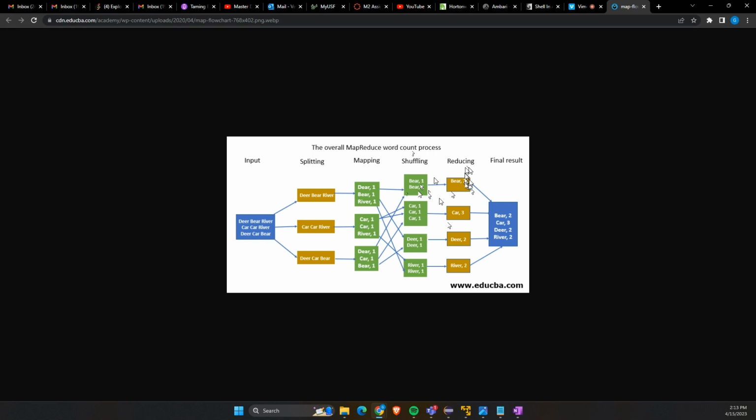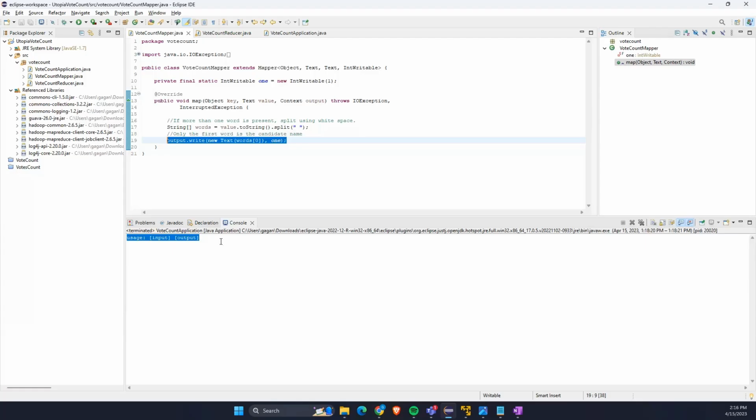Once the reduce phase completes, it goes to the final result, where we basically club all these outputs and have a final output. In Hadoop, this MapReduce process is distributed across multiple nodes in a cluster, allowing for faster processing of large volumes of data. Each node runs a mapper or a reducer process, and it has a portion of the actual data. The final output of the reducer is stored in the Hadoop distributed file system in this fashion.